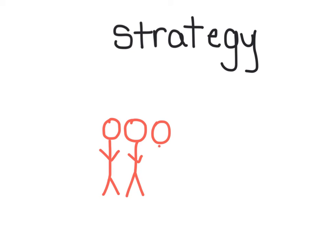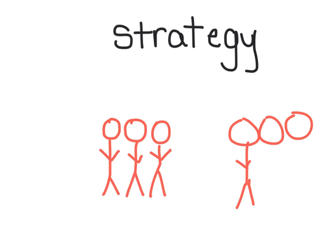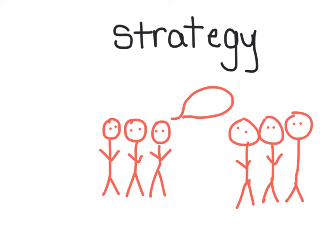Strategy is kind of a big word. What it means is that you have a plan, a way to answer or solve a problem. If you are playing a game like football, right before you go up to play, the team gets in a huddle. Some of you may know what that means, but some of you may not. A huddle is when you group together and you discuss what you think you want to do. You are going to huddle up to discuss your strategy or your plan for scoring a touchdown.